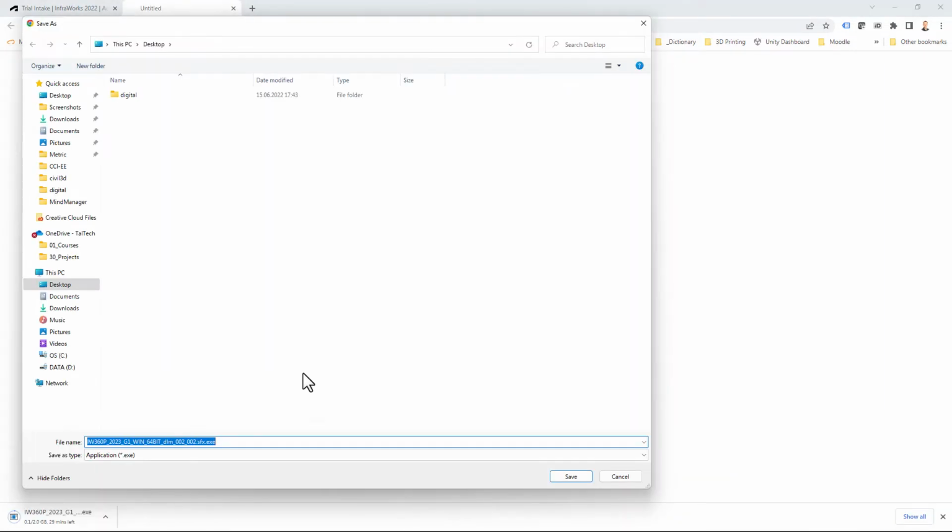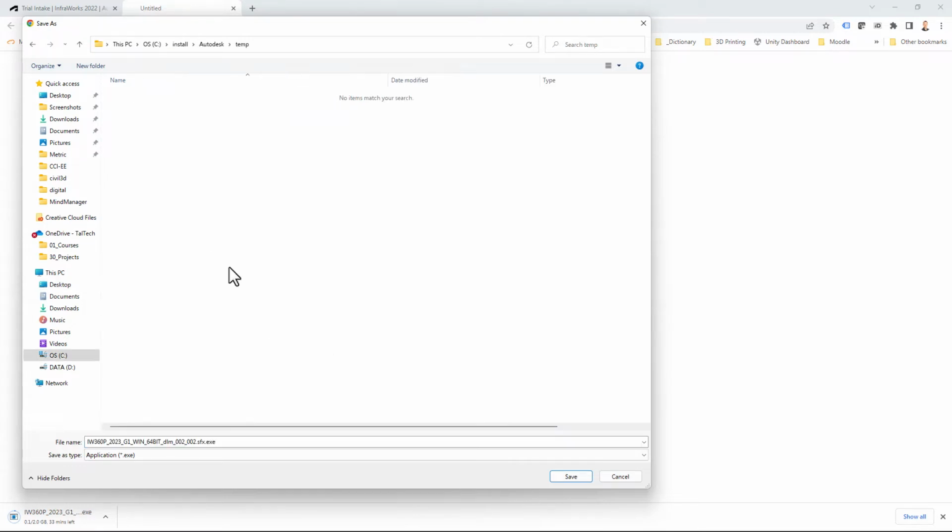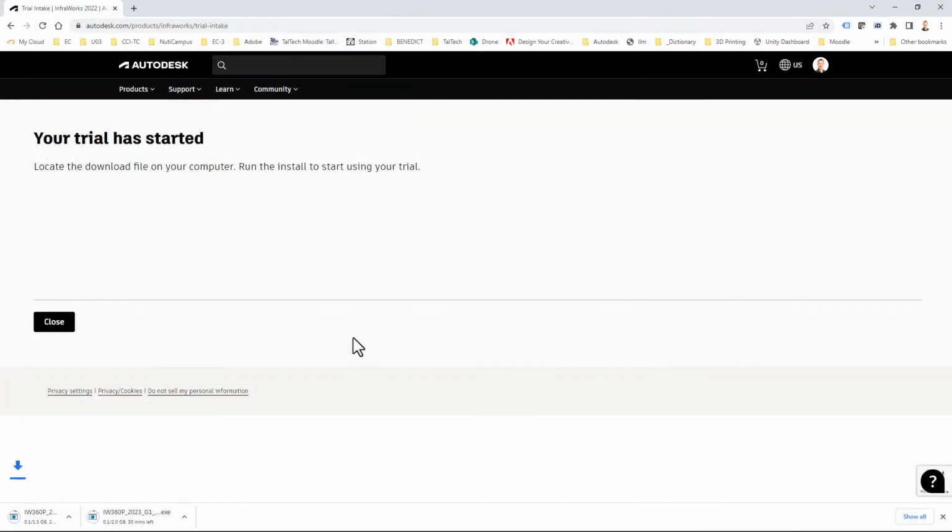Now you can see the second Save As dialog, and this is 02 of 02. It's important to save that file to the same directory as the first one, because after those 2 files are downloaded, you have to extract the content. So I save this file as well. 2 files, about 3.5 gigabytes. After the download is finished, you can extract the content, or installation files. So let's continue with that in a moment.